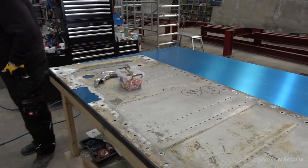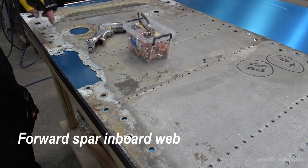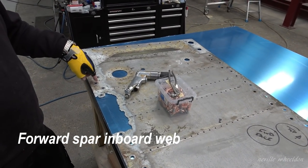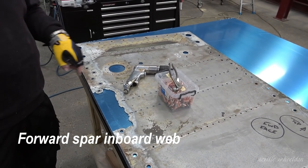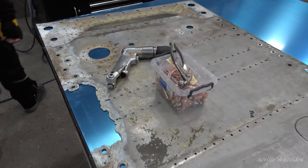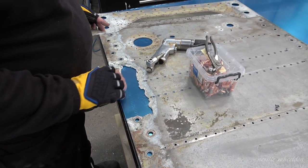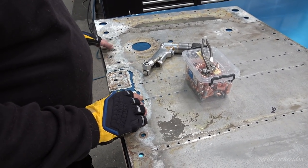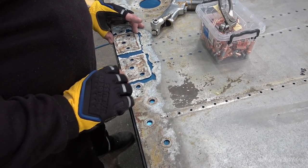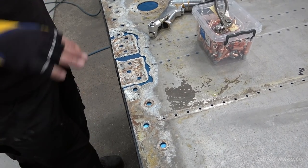Yes, thank you. So what's this, Keith? This is the web. Forward spar, inboard. Is that the one where they had that... Yeah, where it rotted away, with a tie-down point. Rotted away, didn't they? All the way around them, anyway. Yeah. Well, the tie-down point was on it.